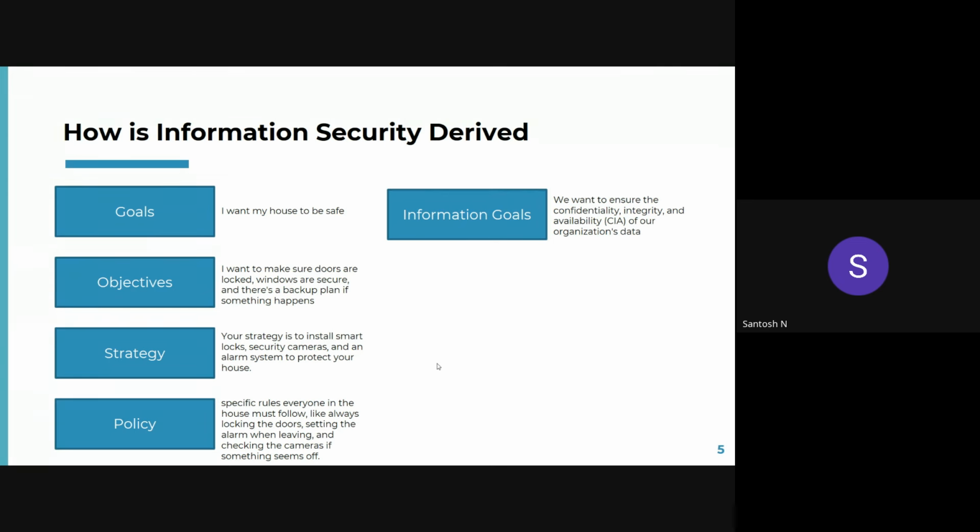So don't jump into giving a policy the moment they ask, we do not have any policy. Oh, don't worry, I'll write a policy. Go to Google, type access control policy and write it. It will never work. That's not the case. It is something we have to follow, a structured approach.